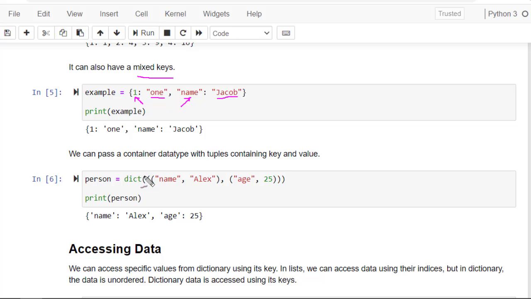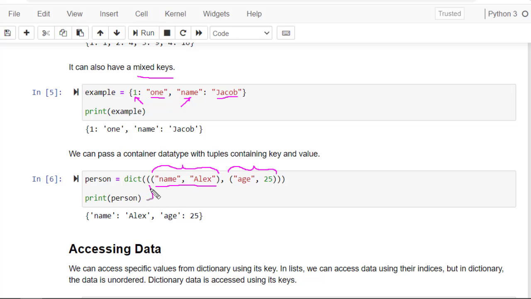We can pass a tuple containing keys and values to create a dictionary. For example, here I'm passing a tuple with key as name and Alex as the value. It has another key value pair for age.